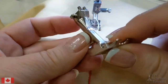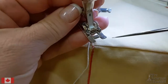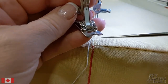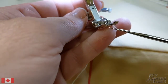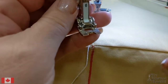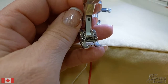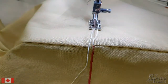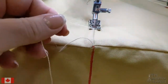The difference from the number 6 to some of the other feet that also do decorative stitching and satin stitch is it has the toe still here. It's very similar to several other feet in the Bernina lineup, except that it's only 5.5mm, and right here in the very front, there's a little tiny hole, and it will hold, right now it's holding cotton cording size 8, and I've just threaded it into the foot.